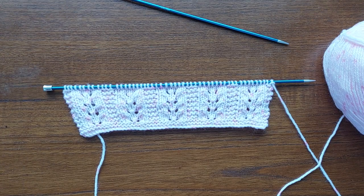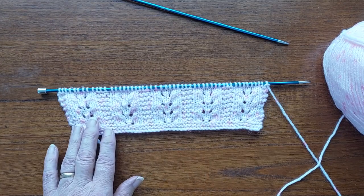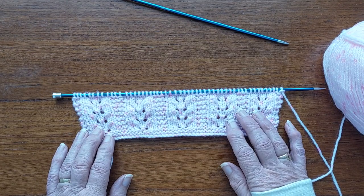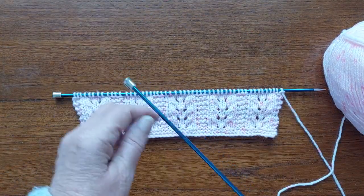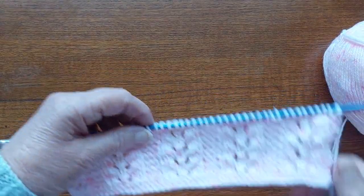I'm back with a small tutorial to show how to do this stitch. I have just made this up myself. I'm knitting a little cardigan, so I'm going to show you how to do this stitch. There are only 4 rows to the pattern, so it's very easy. And I'm just using 4mm needles with this.